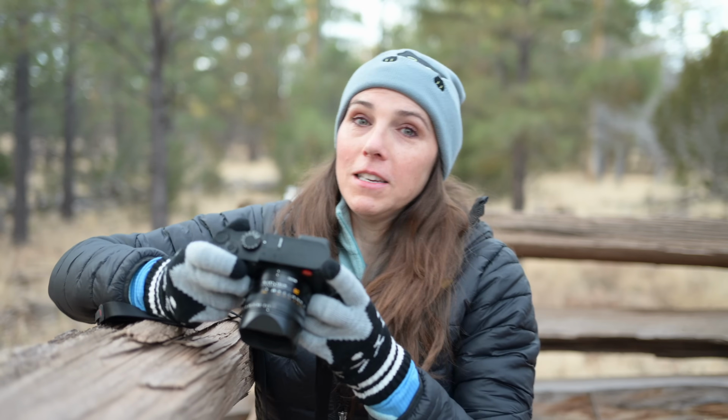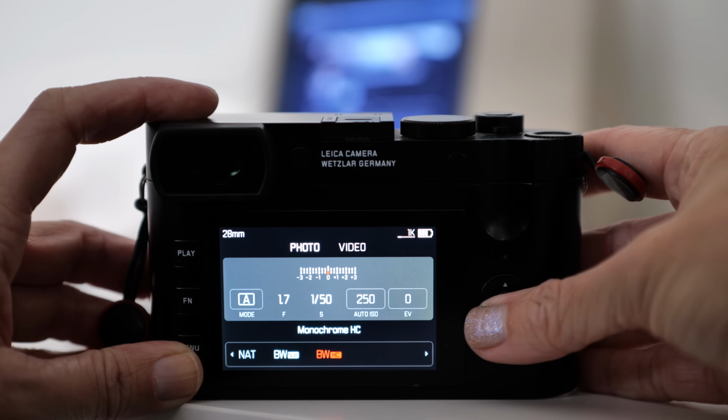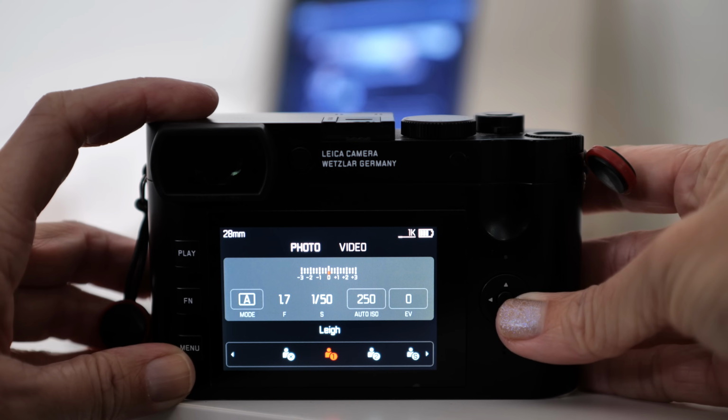So let's talk about some of the settings that I have chosen for the camera. I have chosen to shoot in JPEG only. I've chosen to set this to high contrast monochrome. I've also made all of these settings a user profile, and I've named that user profile Leigh.